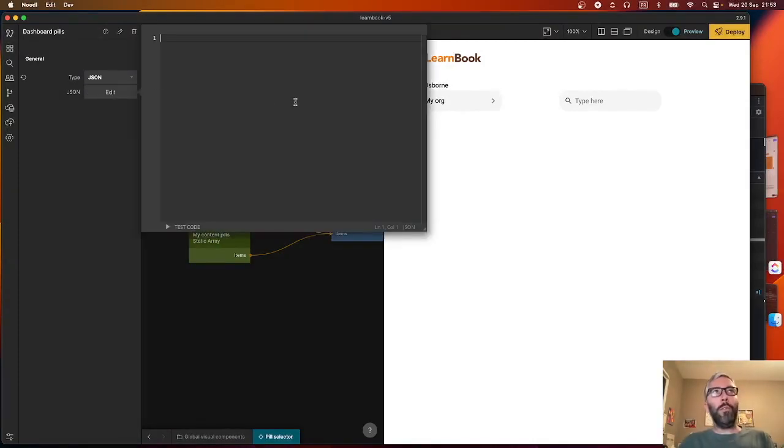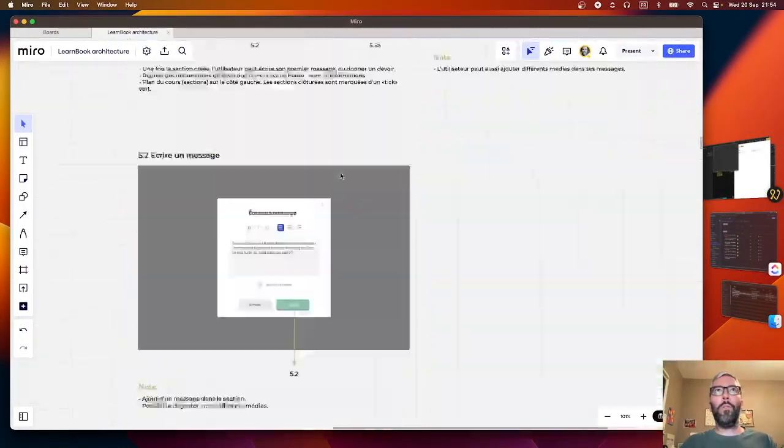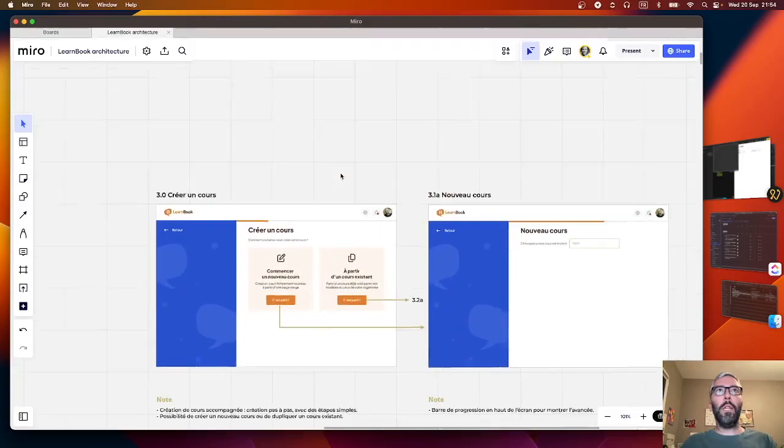So the dashboard pills, what are we going to do? We make an array. We do the first object in the array. The first value in the array is going to be title. So the title is going to be the literal words that are used to display on the front end.